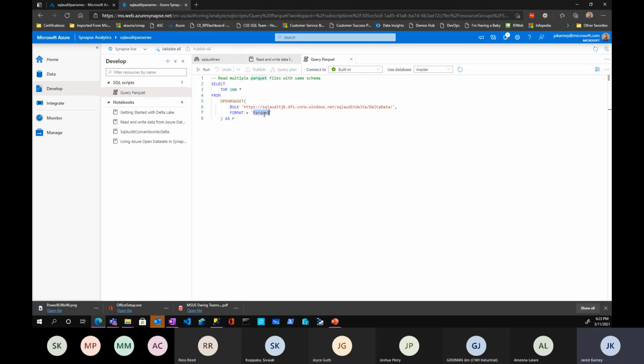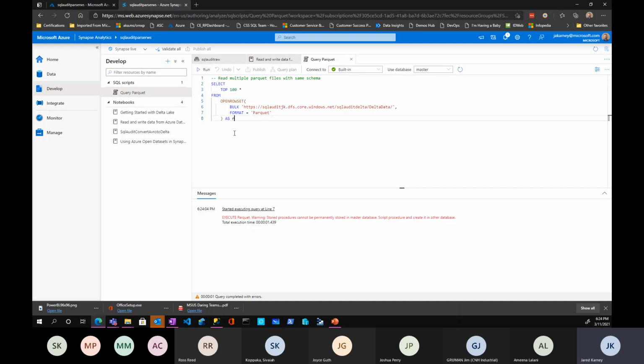So I am literally writing SQL against Parquet files in a data lake, and I'm not as used to writing Python and PySpark in a notebook, okay? But in this way, I can go and run this. This is on demand, so I didn't have to start up my server. I'm not paying for compute sitting around.